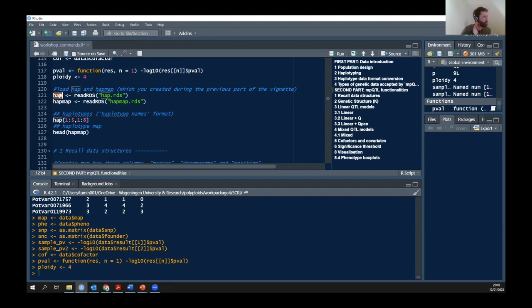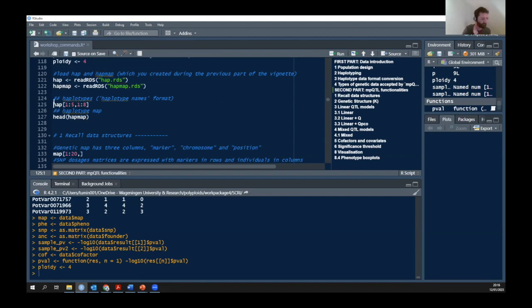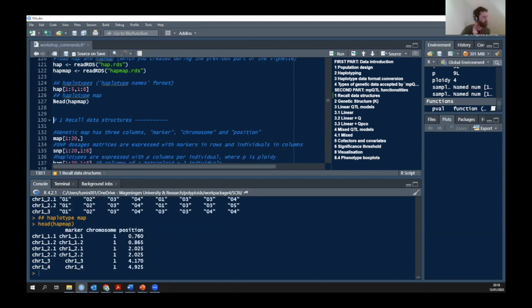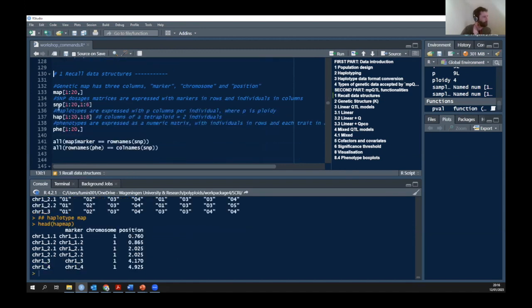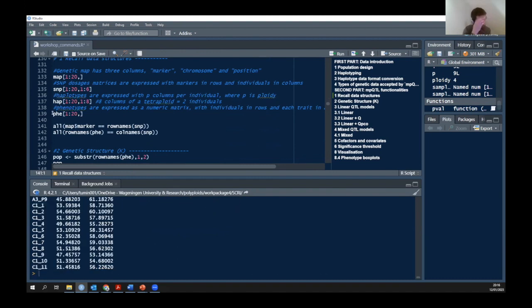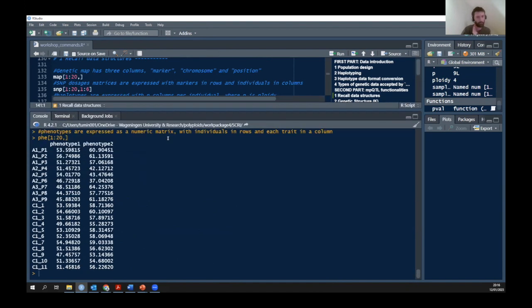So the haplotypes and the haplotype map are what we produced before, right? This is the haplotype table, and this is the haplotype map. Then the SNPs, and this is a table of phenotypes, and that's what we need to run our association.